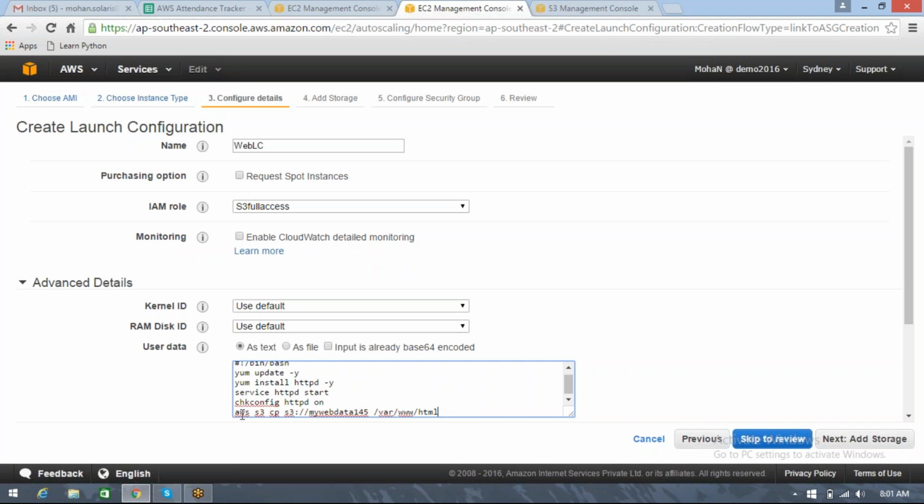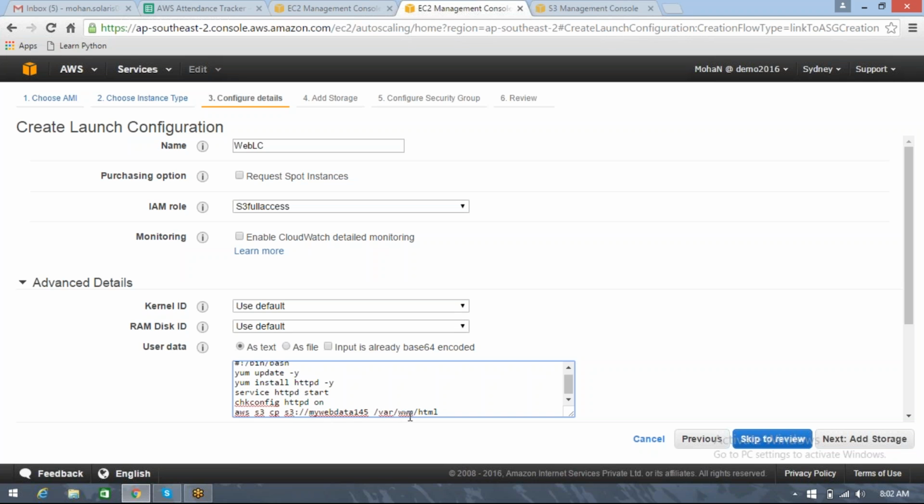It is AWS because we are executing an AWS command, and it is especially about S3 storage. What we are doing from S3, we are going to copy something, so cp. From where are we copying? S3 bucket, so S3 colon slash slash the bucket name, and where we are going to copy, that's the destination location, the root directory of our Apache server.